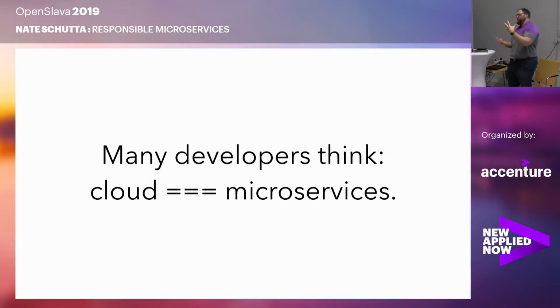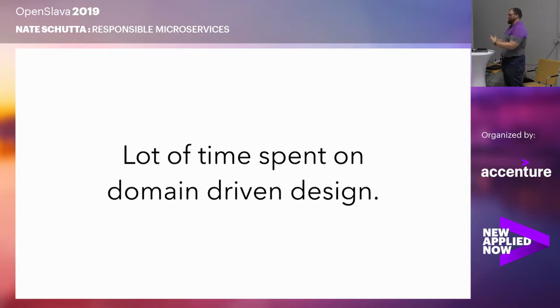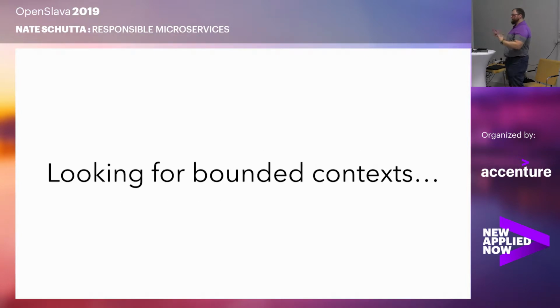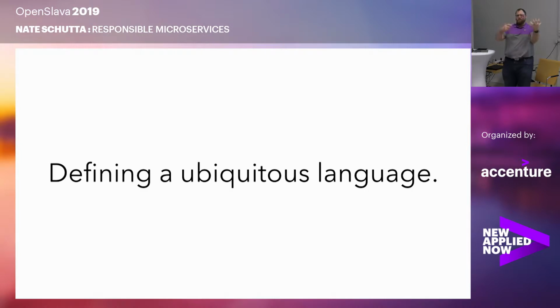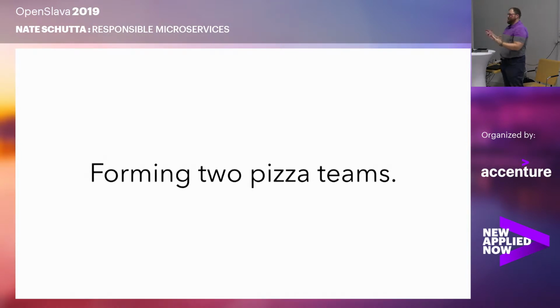And so a lot of folks are getting very excited about domain-driven design. You know, Eric's book's been out a long time. People are dusting off their copies and going, I knew I'd have a use for this someday. And people are very excited about figuring out where their bounded context might be. And you might be defining a ubiquitous language for your organization or forming two pizza teams, which I'm not finding terribly satisfying, by the way. But, anyway, this is how people work.